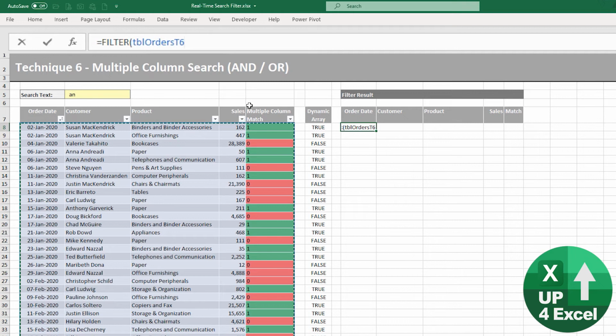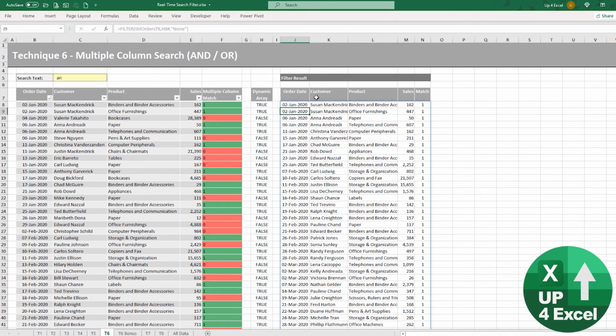So we're going to filter that array, and for our criteria, all I'm going to do is click on that cell, put the hash sign, that will tell it to pick up the entire spilled array. Might as well now put my none on, and look how short that single formula is now. Hit enter, and there's our filtered results.